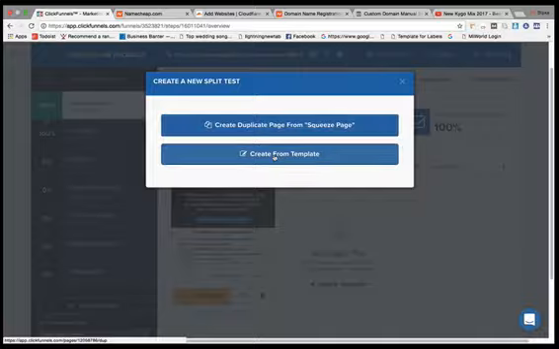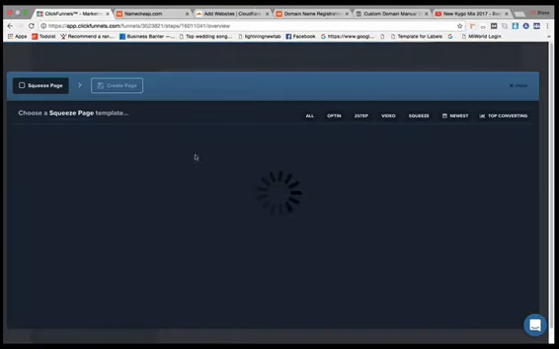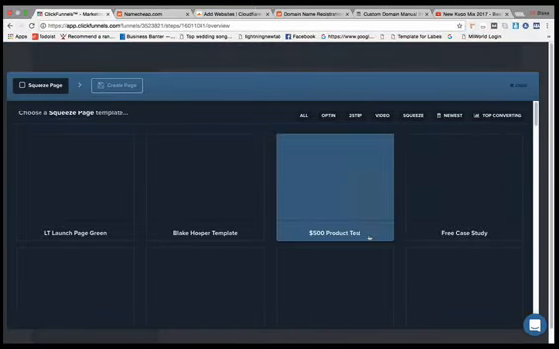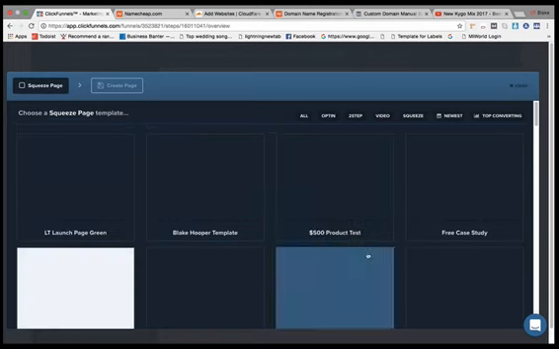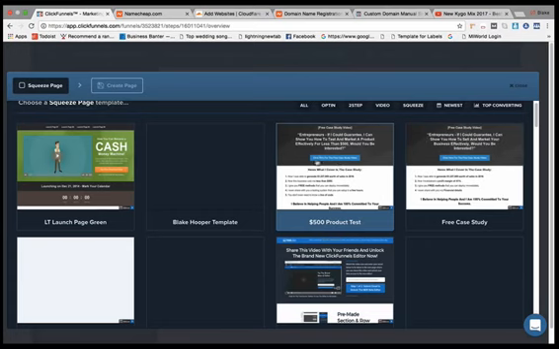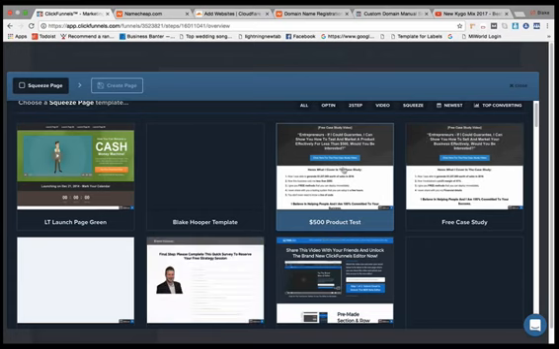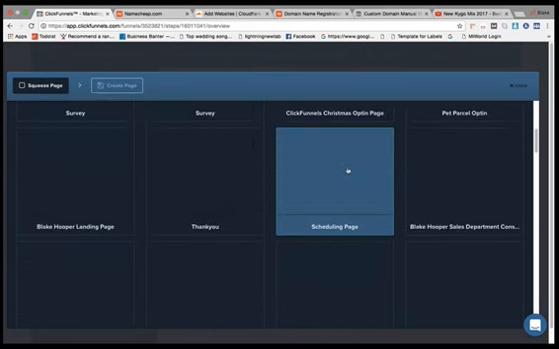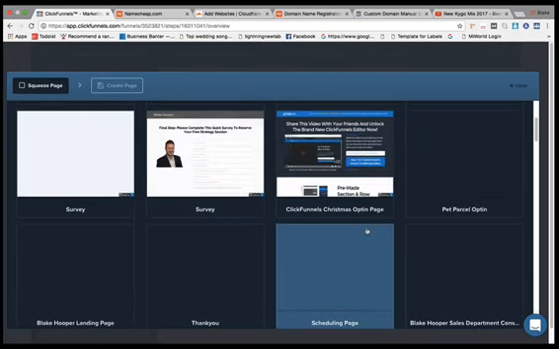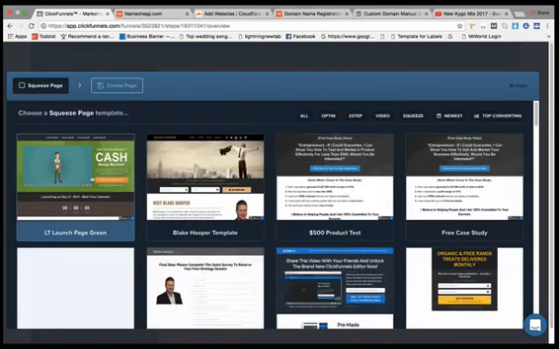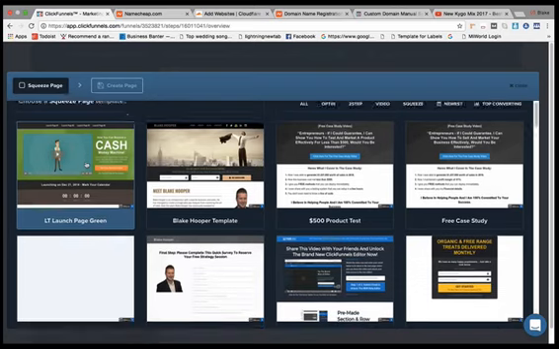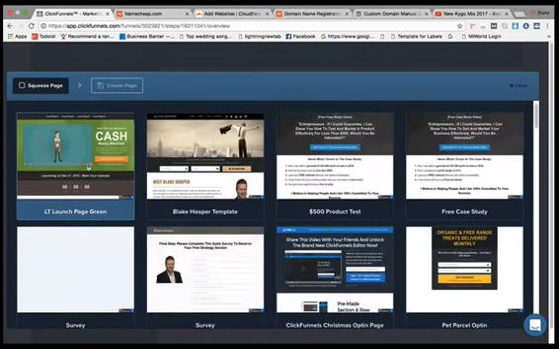The reason I'm doing that is to show you when you come in, and initially there won't be a template in there. You'll select one and you'll be able to save some of yours. So once you make up some of your good templates, you'll save them, and they'll be ones like I've used here to create my pages. This one here I didn't create, but it was one that's already been created in Clickfunnels.